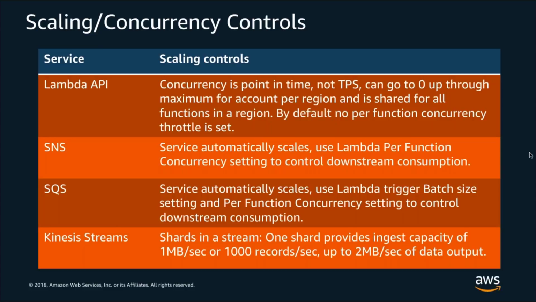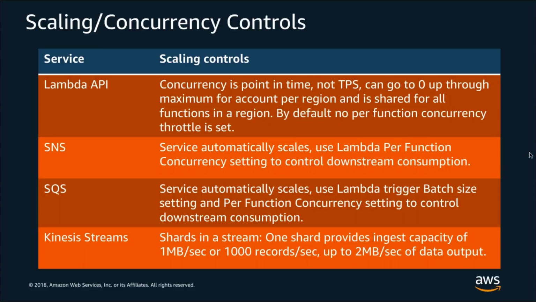Now, one aspect also about this is that there are times where you actually want to control that scale and that concurrency. You might want to protect downstream resources. You want to make sure that maybe you're not consuming data too quickly. And so the ability to control that scalability is also a concern that you want to take into account. Now, with the Lambda API, the way that Lambda measures concurrency is basically in the invocations that are happening at any point in time. And so it is not a per second or a per minute time-bound period. It is just the raw concurrency at any point in time.